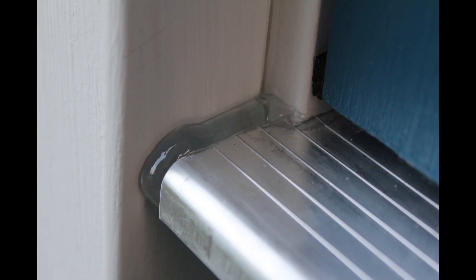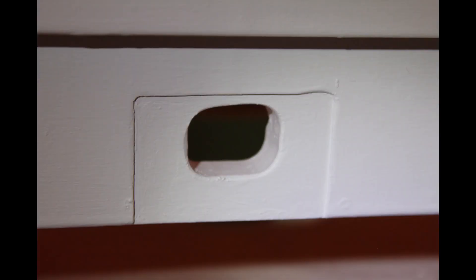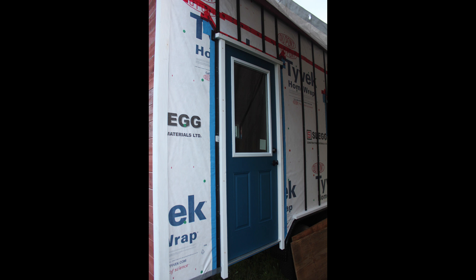We thoroughly sealed all around the trim — we got a bead around the inside perimeter including along the top, and filled the gap between the threshold and the trim along the bottom, making sure to also get underneath and meet up with the caulking we had already put on the jamb. We also put an extra bead on the bottom underneath the threshold, as well as a bead around the entire outside perimeter of the trim including along the top. We realized that since the hardware holes were drilled all the way through they could be an entry point for moisture, so we filled them in between the jamb and the framing, making sure it wouldn't interfere with the mechanisms.